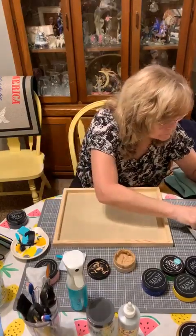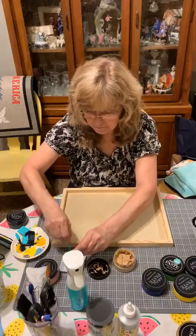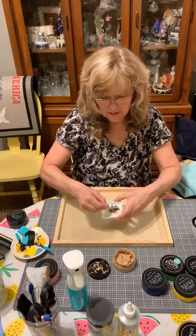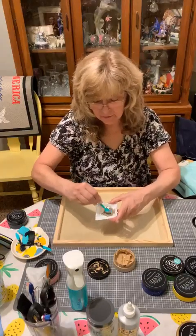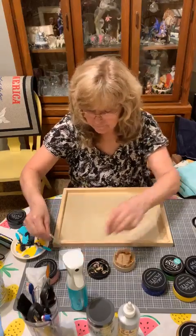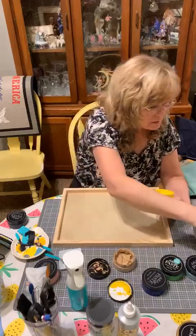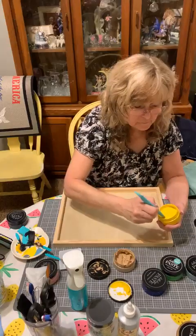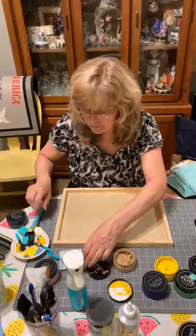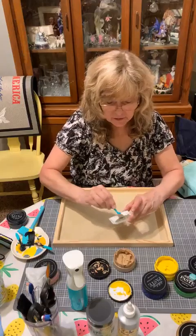We're just going to mix a little, okay? Stir stick. Let's just get a little bit in here. We'll stir that together. And we'll make our own little creation. Okay, so I just put black and this camel together. And it's going to make it a little grayish, but that's kind of not what I wanted. So I might add a teensy-weensy bit of yellow. Let's get just a little bit of yellow. And let's see how that looks. We're just going to warm that up just a little. Yeah, that looks a little better.